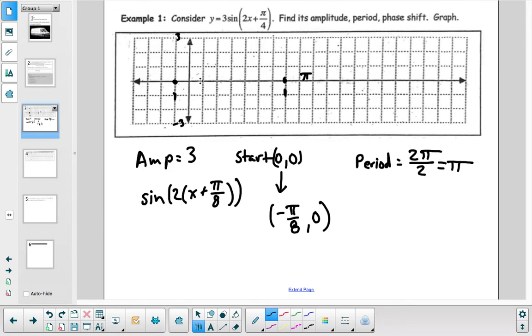Halfway through is right here. So this is going to be our 0, and then halfway between here, we're going to have our maximum and our minimum. And again, the nice part with this is that if you're stuck, you can always start plugging in points and see where you're at. But it should look something like that, which is a full cycle. You can graph a few more just to fill out your graph, but you basically have the answer within that first cycle.